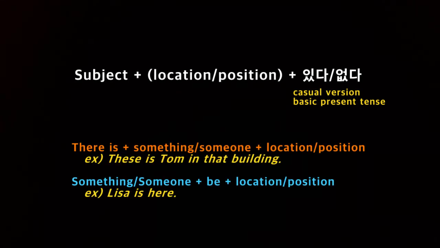Today's verb is 있다, 없다. This is the positive form and this is the negative form. They are casual and the basic present tense. I put this in brackets because it is selective with the context. And we usually don't use the basic present tense of the verb when speaking, except for these verbs. These English structures have the same kind of meaning with this Korean structure.